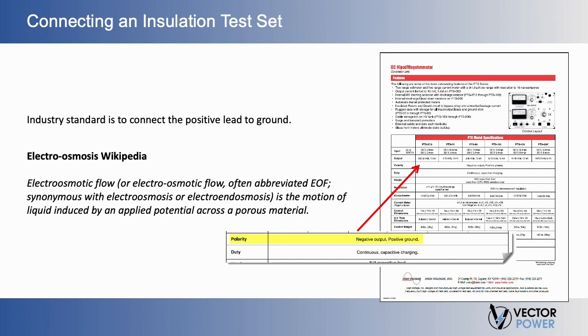Unlike DC high potential test sets, most Megohmmeters on the market do not have fixed leads. Instead, they provide a positive and a negative test terminal. If the user doesn't know any better or doesn't read the manual, if the information is in the manual, he or she most likely uses positive polarity. Now, as stated earlier, with most modern insulation, it makes little difference. Still, with older insulation and many wound devices, motors, and transformers and such, it does matter when trying to obtain consistent readings.